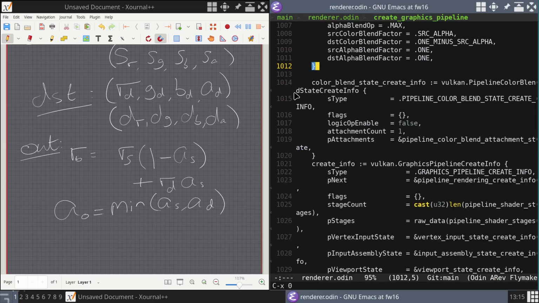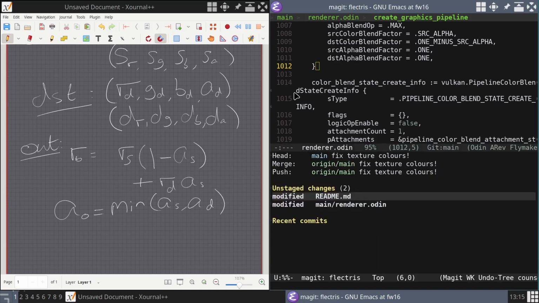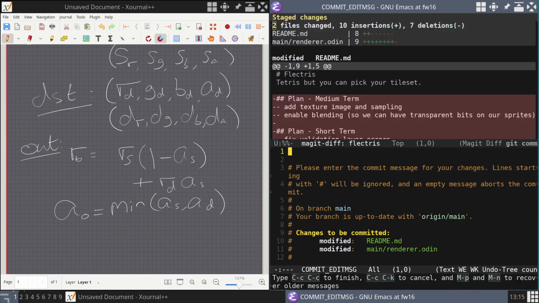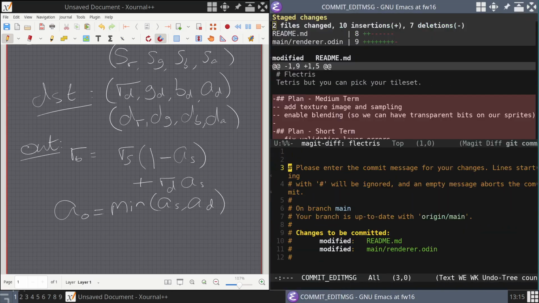Right, I'll be honest, I'd kind of planned in my head that that was going to be today's entire video. But, I mean, we flew through that. Do a commit. Enable blending to allow for transparency in textures.